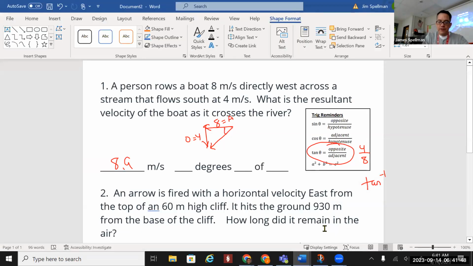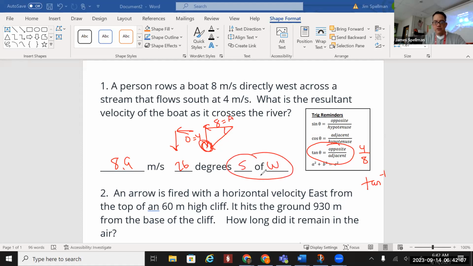So we come back over here. That tells me that the angle is 26-ish around. And so again, how did we get here? Think about how we got here. We went south from the west. If you kind of work yourself backwards, this gives you the way to get here. So again, to get from here to here, we have this angle, and it has us end up at that position. So think of it working backwards. To get here, I had to go south from the west. All right, the second question is a projectile question.